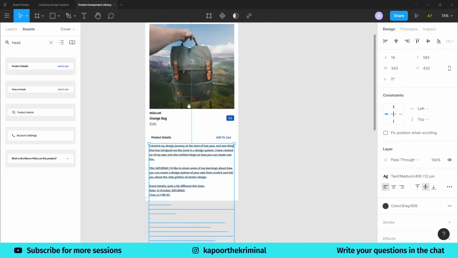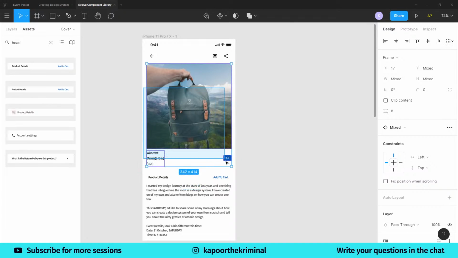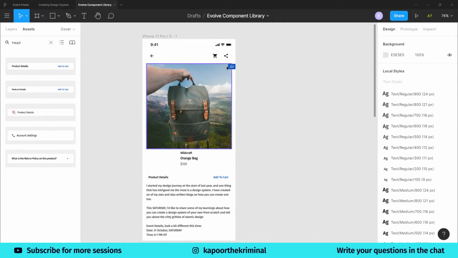All right, so this is how you use a design system. This is how you use a component library. And if you want to make this a reusable element, then combine these three and create a component out of them. All right, so this is how you will create high level components and use a design system or a component library to match your design needs. Not every design system or component library will have the elements or components that you want, but it will have the smaller building blocks of it. So just make use of them and create higher level components.